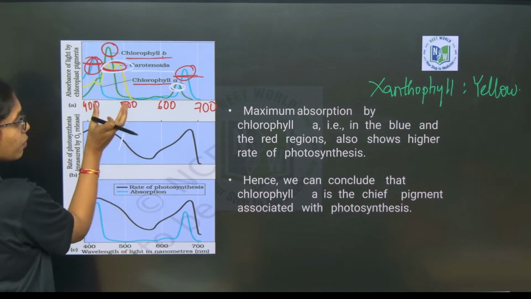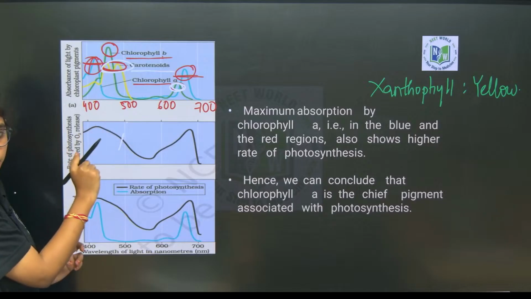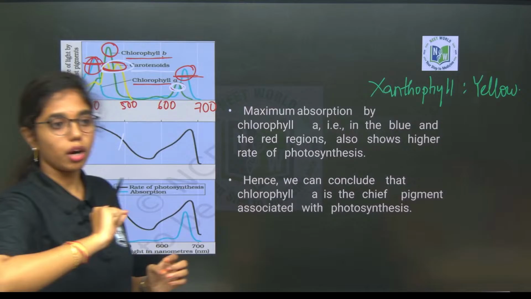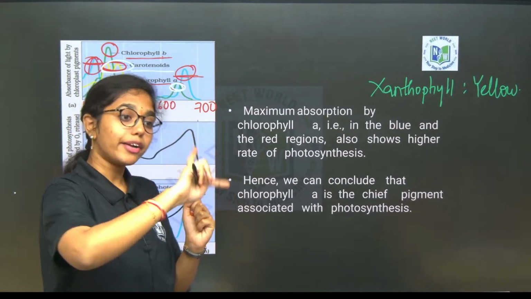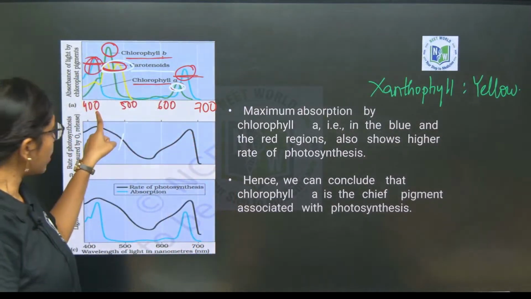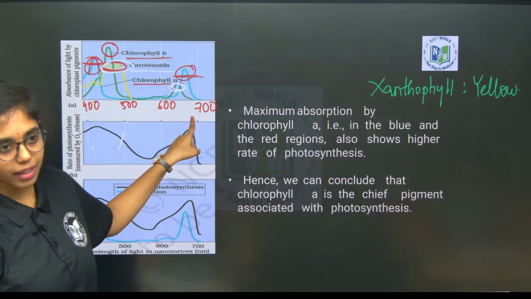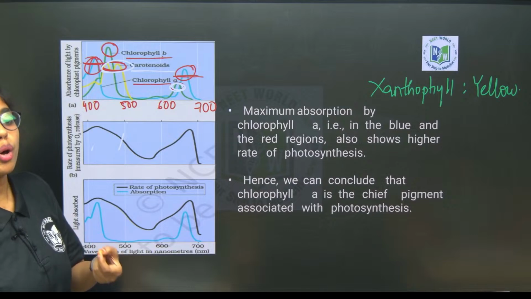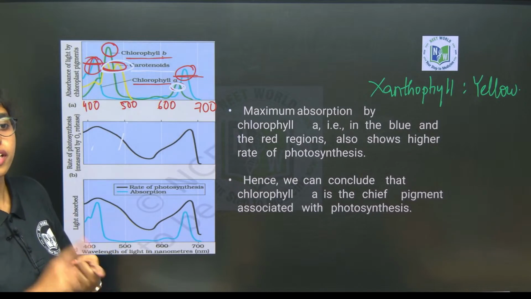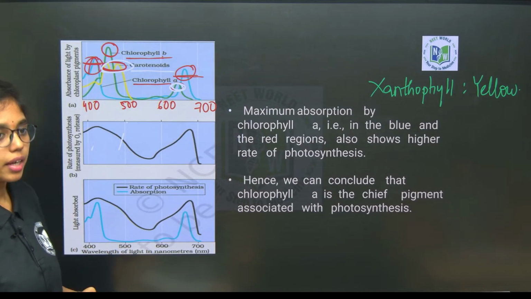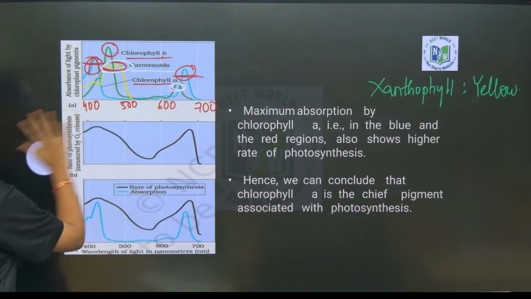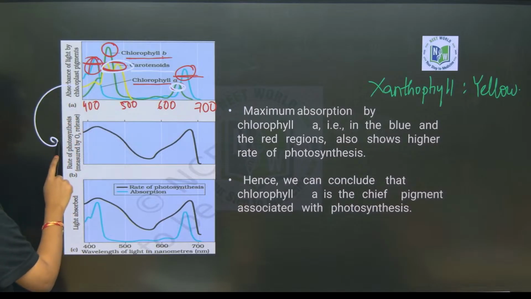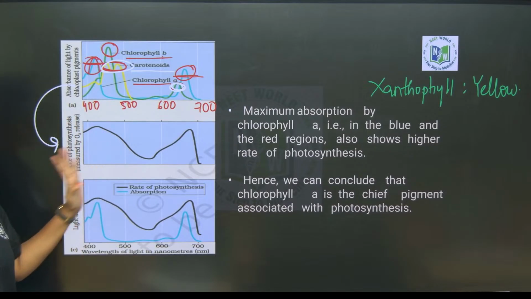Here there are 2 peaks, one in each slot of wavelength. That is the reason, as it is showing maximum absorption at 2 different wavelengths, at both the blue region and red region of light. So, that is why chlorophyll A is said to be the core pigment or reaction center which is absorbing maximum wavelength of light. In action spectra, when it is plotted, chlorophyll A of absorption spectra is coinciding with the chlorophyll A of action spectra.